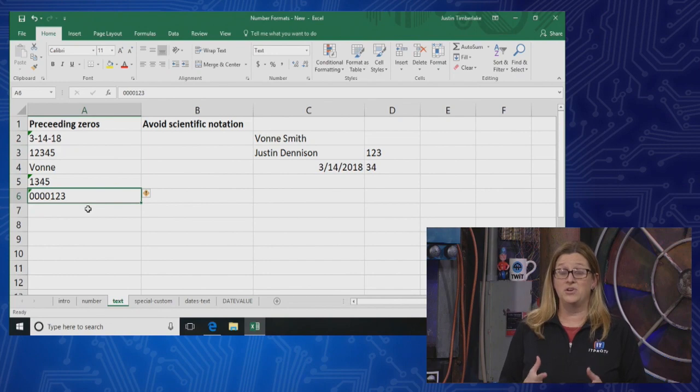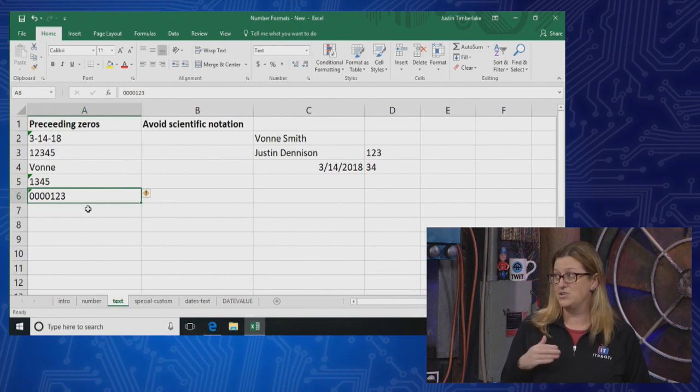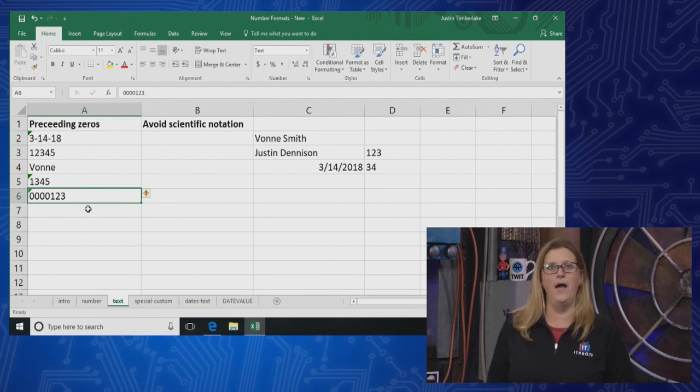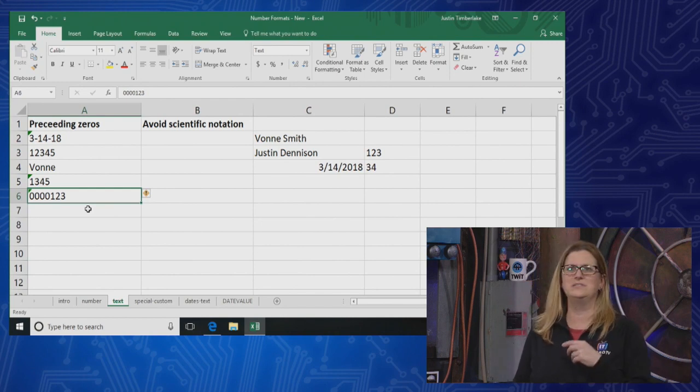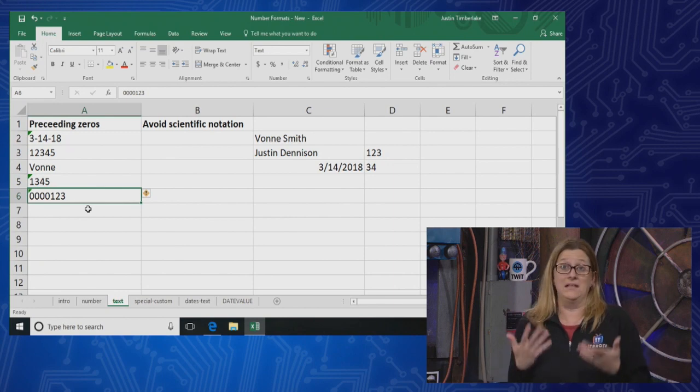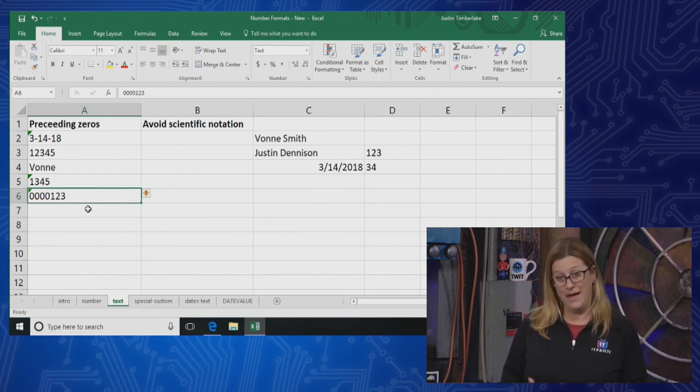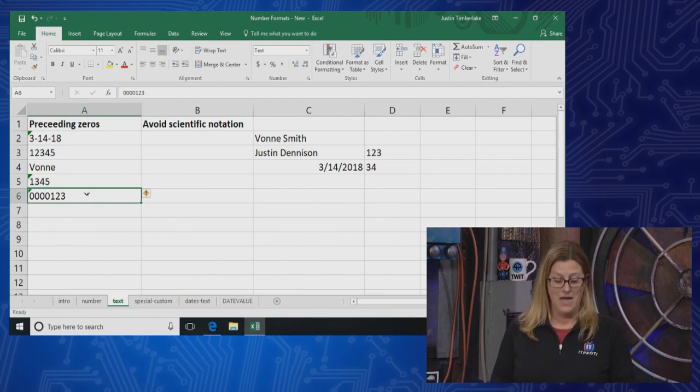Yeah, and then making sure that I know my ISBN numbers or my product codes are going to go in this column, you make sure you put it as text from the very beginning. I've had people say, the first thing I ever do is to select the whole sheet and just format it all as text. Great. If that helps you and how you use Excel, wonderful. It's up to you.